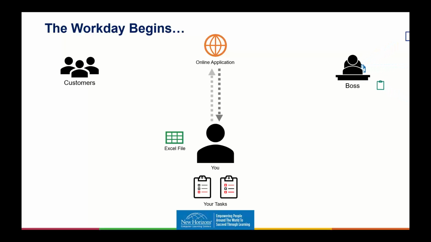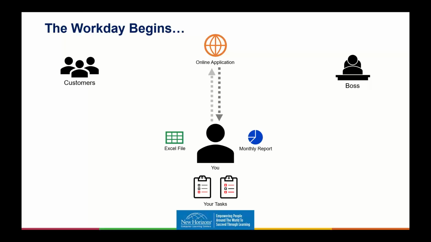Maybe then, as part of this process, we're thinking about balancing all these different things. Another customer emails us, and that, of course, means we've got to also reach out to our boss again with another escalation. And did I mention that the monthly report is also due? So now, not only are we having to juggle everything that was already on our plate, now we've got another reporting process in place, and this might even require us to go into a completely different application and reach out, update the data, and then pull that out to make that monthly report that we make every single month and do the same steps over and over and over again.